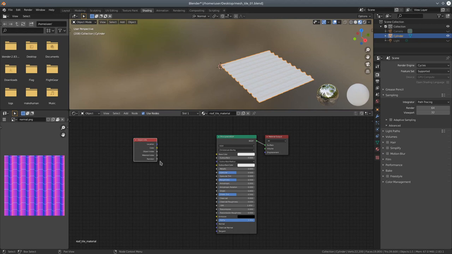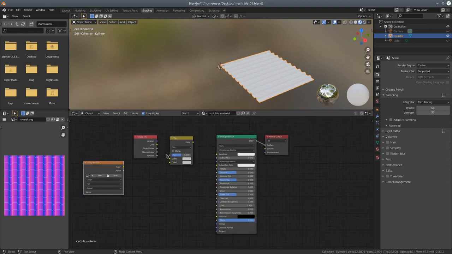We can use its random function, and I'll show you that once we split these tiles back out into separate tiles. Then we're going to add in another node, and this time we're going to go for a mix RGB node. Perfect. We might add in a texture node as well, actually. So we could search for texture. Image texture, that's fine. We'll just stick that there for now, and we'll use that maybe later. So what we want to do is hook up our random into the factor of the mix RGB, and then I'm going to use the color selector to select some kind of brick tile type colors.